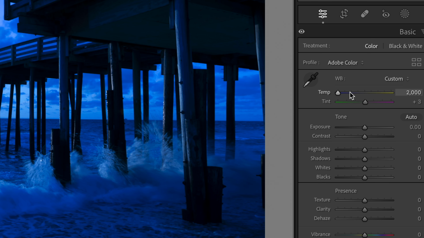Okay, so the combination of these two, warm, red, or warm and green, or blue and green, or blue and red, right? The combination of those two makes up the white balance, okay? And a lot of times it's hard to tell what the white balance should be at first, so that's why I don't set it starting out.